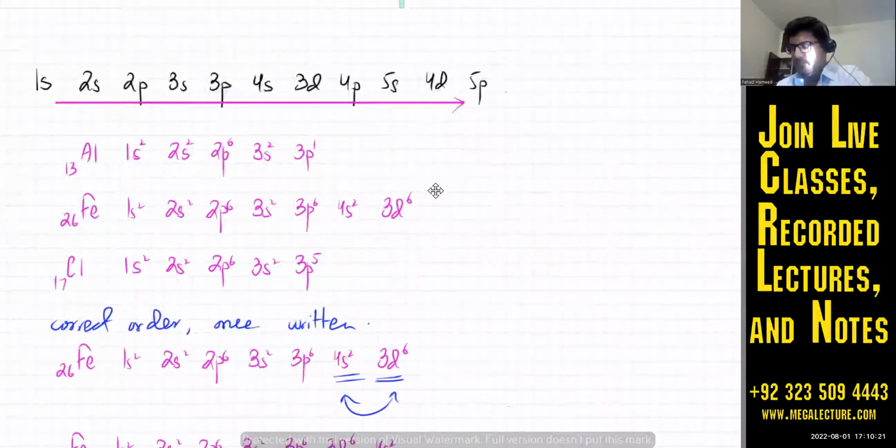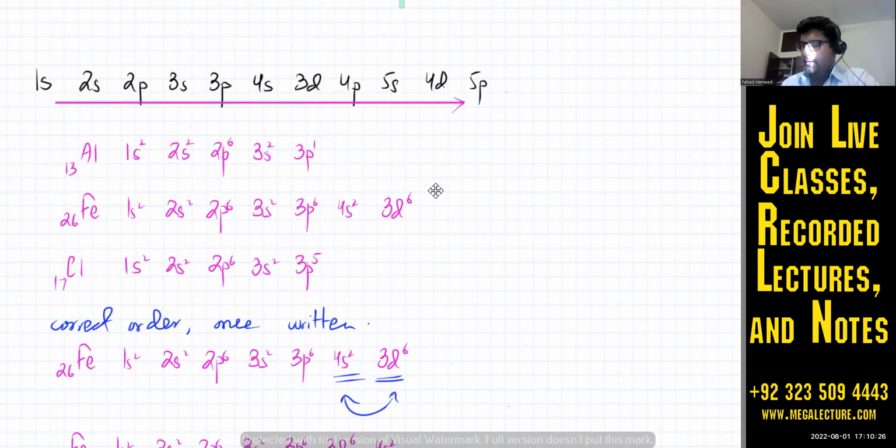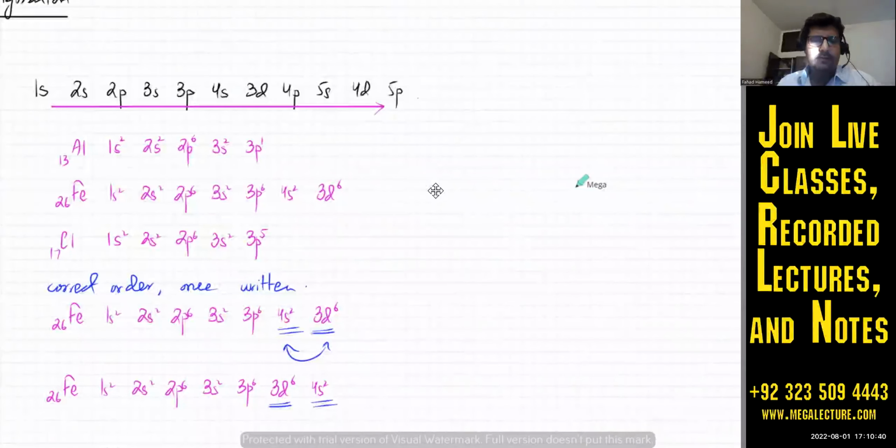So if I draw it, just 1 second. Okay, so if I draw aluminium, it's going to look like this. You just have to fill in the order. Aluminium has 13 electrons. 1s will have 2. The second shell s orbital will have 2. The p subshell will have 6 electrons. The 3s subshell will have 2, and the p subshell will have, you'll just be left with 1 electron. So if I draw aluminium, it's going to look like this.